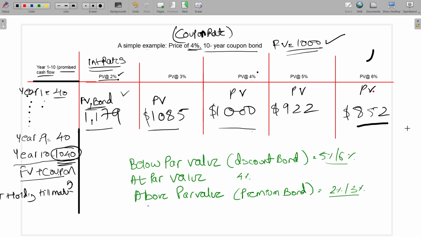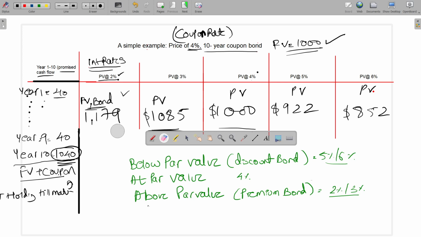You can also calculate this on your BA II Plus calculator if you know how. But regardless, this is the value that you would be receiving. This is the discounted future cash flows, the addition of the future cash flows that we receive. Now let's try to digest this information.